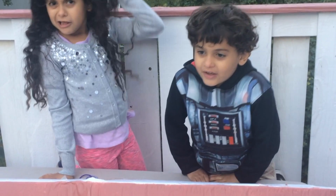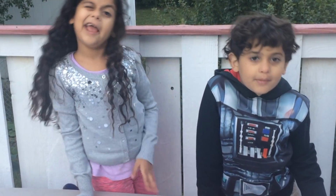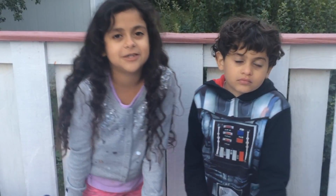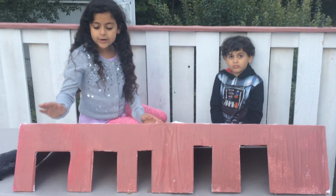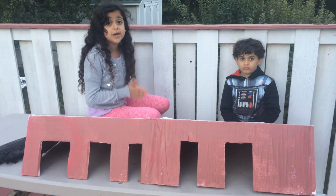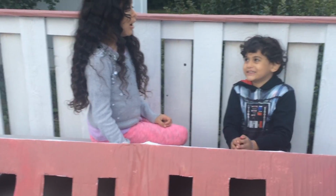Do you guys know what scale means? Scale means count all the way to any number. Sometimes doctors say, scale 1 to 10, what do you feel like? Do you feel bad? Do you feel good? The biggest window will be the lowest number, that'll be the 10. And the littlest window will be the biggest points, that'll be the 50.